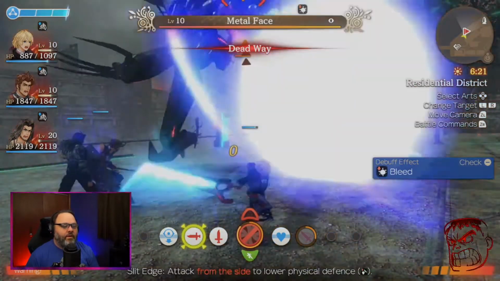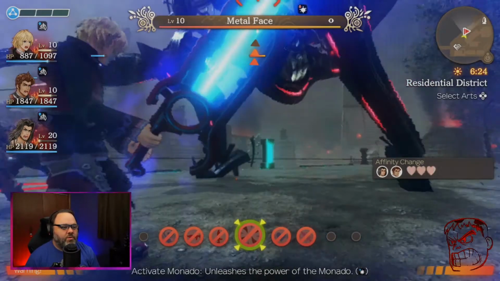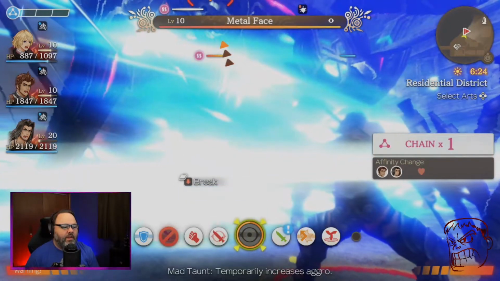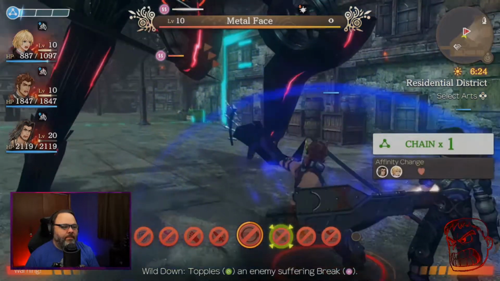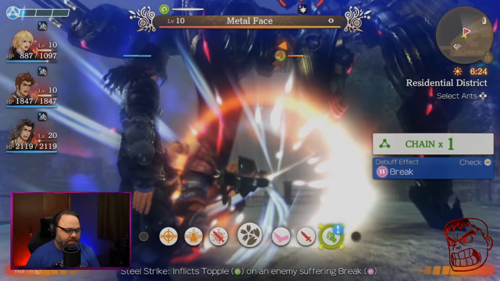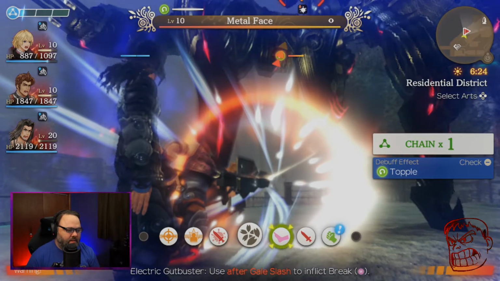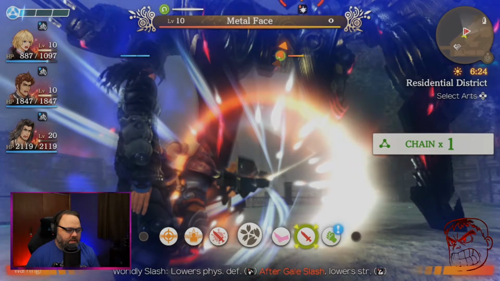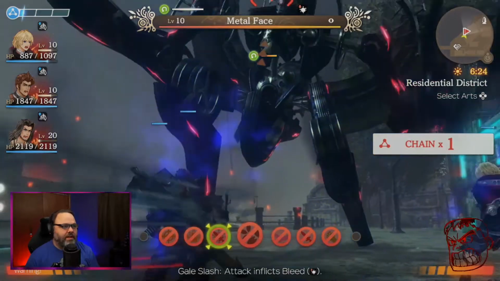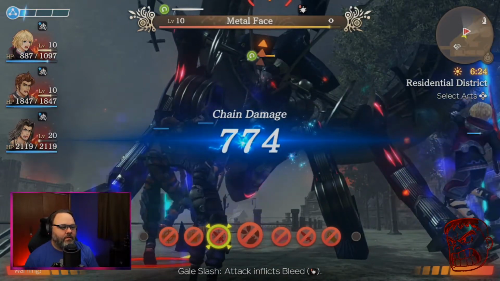Alright, we're about to do one. We're gonna do a chain attack here, which starts with Shulk doing the break. Then Ryan will do topple. Dunban can inflict topple on an enemy suffering break. Well, he's already got that. Gale slash lowers strength. Gale slash inflicts bleed. We'll inflict bleed if they can be bled. 774 damage while they're down. Good job, everyone.